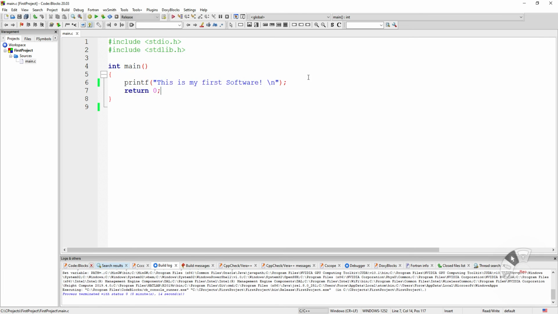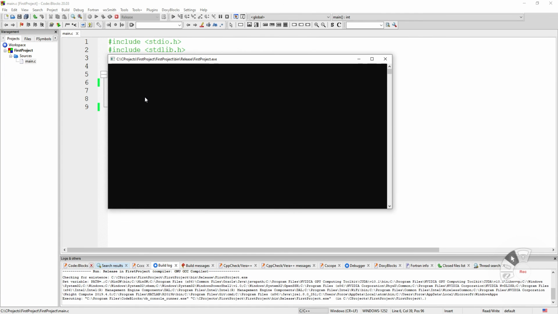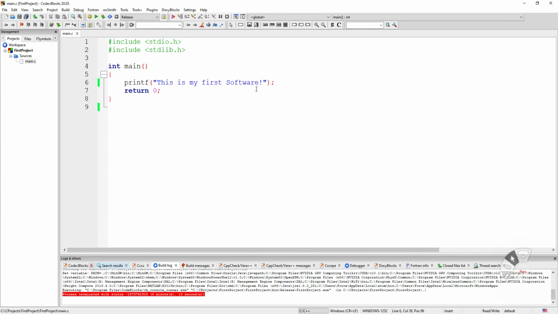But if you don't put the new line, if you forgot this one, it means no new line. If you don't put this one, just build and run. You see there is no new line. So there was space here, but now it disappeared. This space disappeared. Okay, this is the meaning of that. It's like enter. So this one is exactly like you click enter after that. Okay, so you can make multiple sentences from this one.